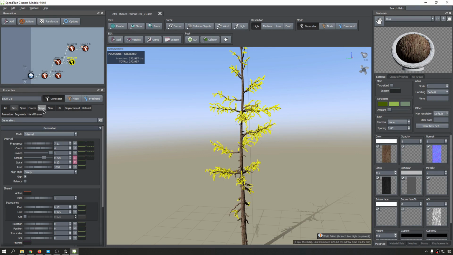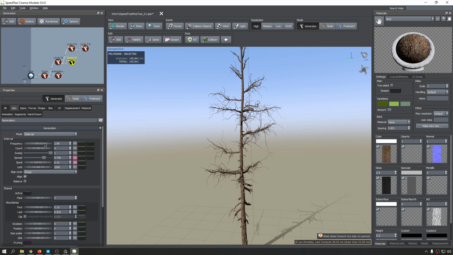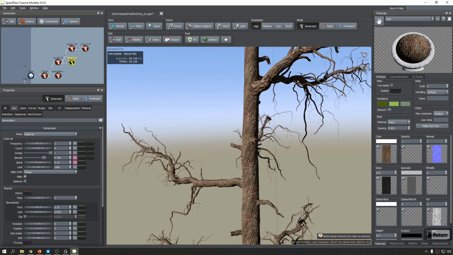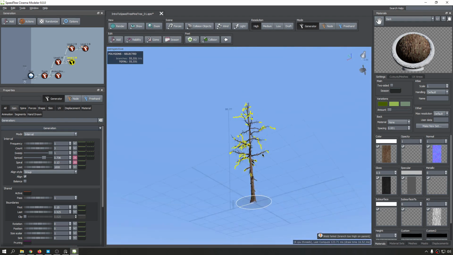And the first thing, we need to bring the frequency down to something like 2. And go to the spline tab and make the length a bit bigger. And again, go to frequency and try to decrease it more. And for the count also, I'm going to bring this down and select them to check the silhouette.